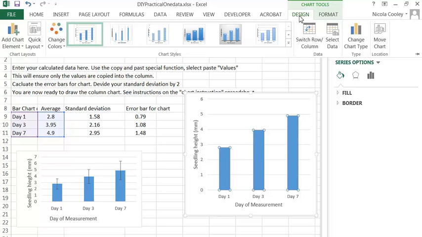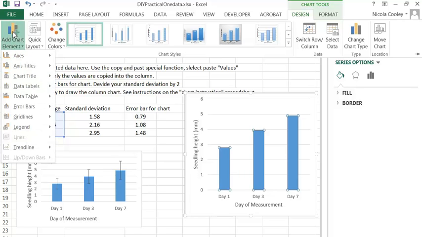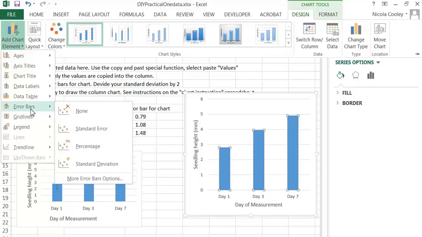Once this screen has popped up, there is a section called Add Chart Element. You will find this useful for adding axes and other such things, but in this example, we want to go to Error Bars. Click on Error Bars and go down to More Error Bars.